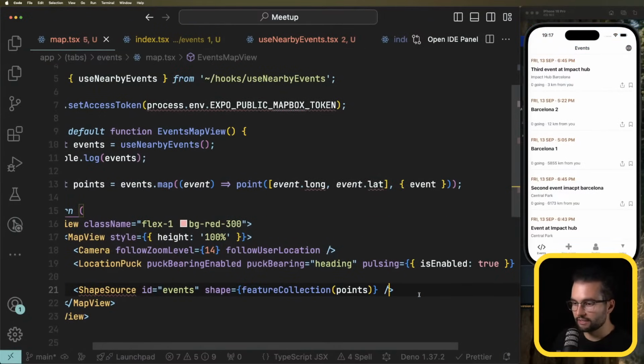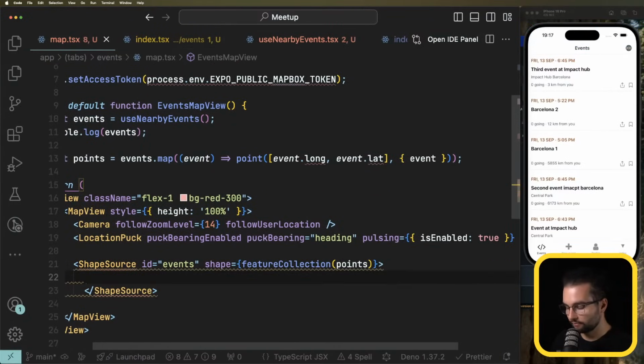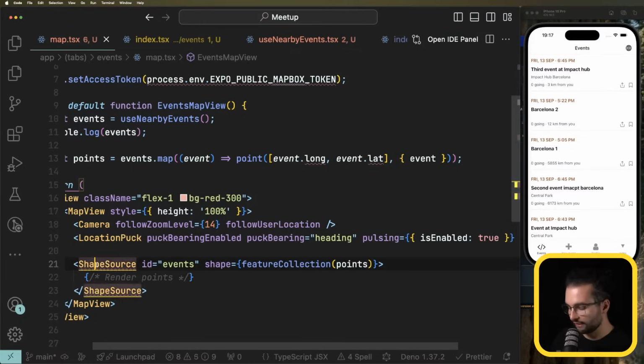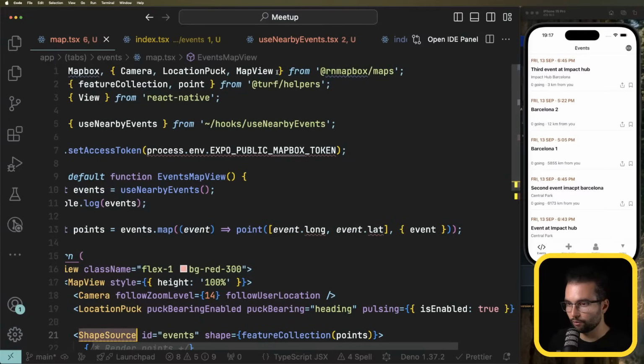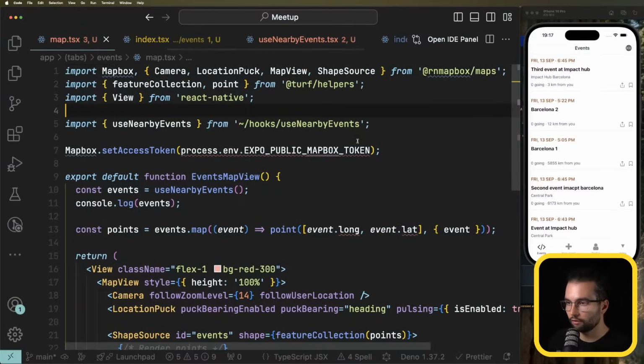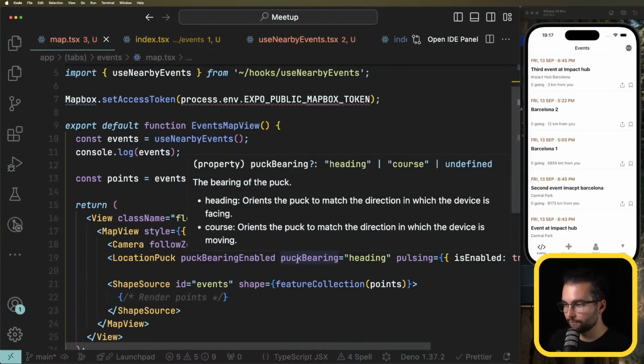Now the shape source is just data. Here we need to render points. Here, based on the data that we provided for shape points, imported from map view, we need to render points.